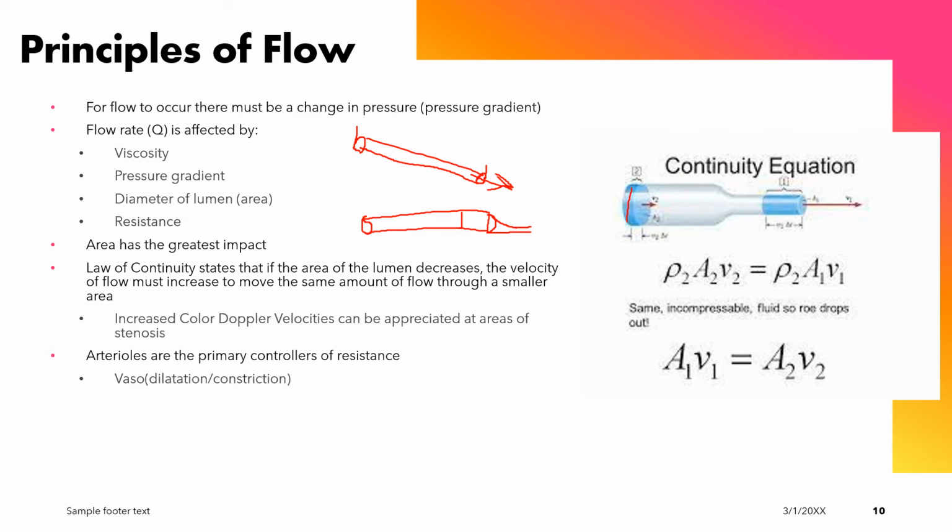One of the most significant factors, as I mentioned, has to do with area, and it's due to something called the law of continuity. The law of continuity really states that if I have a particular amount of blood flow going through an area or a lumen this size, and I have to maintain that flow, but my lumen has decreased in size, in order to accomplish that feat, I will have to move the blood flow through this area at a much higher velocity than I had to through this greater area. So that's the law of continuity. And when we're seeing patients that have stenosis of an artery or something of that sort, what we see is the flow will come along the typical vessel nice and regularly, and then as it gets into the stenotic area, we see these huge increases in velocity, and that's how we're able to find the most stenosed area of a vessel.